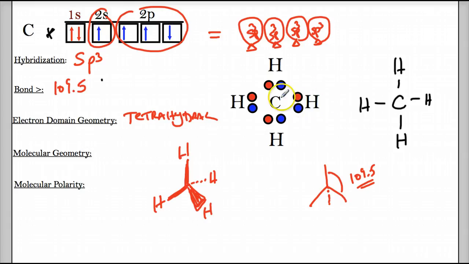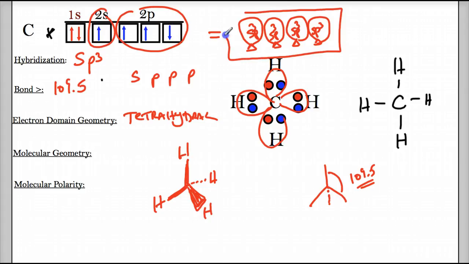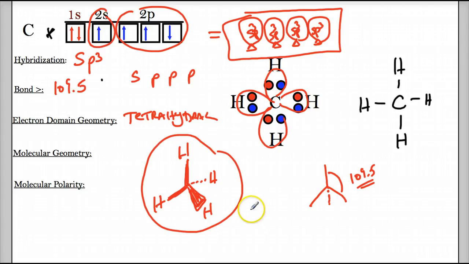But bottom line is, how many pairs of electrons are surrounding the central atom? There are four. That means an s and three p's came together to make four equal orbitals of the same energy that can repel themselves into this tetrahedral three-dimensional shape. Now, it's important you understand, we know it's this bond angle. That is the experimental data, that 109.5. Try to think with me for a second how this would be otherwise.